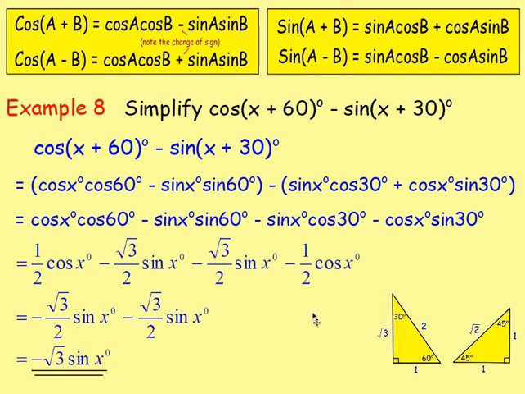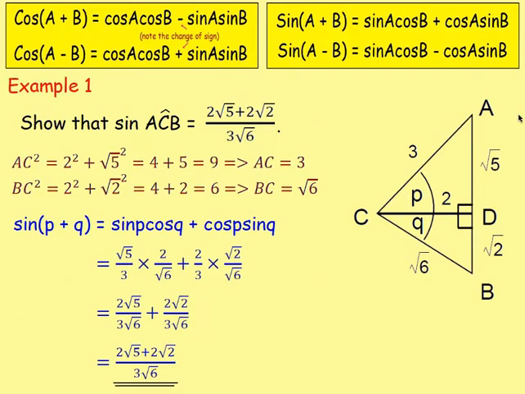Other examples started to get a bit trickier. Again, though, you just had to expand. But we're expanding and then we're subtracting what we get when we expand the sine x plus 30. From there, you had to just use your exact value triangles to work out the value of cos 60 and sine 60 and cos 30 and sine 30. And once you are down to there, you can then simplify. There were other examples like that. Look back to the lesson if you are not sure.